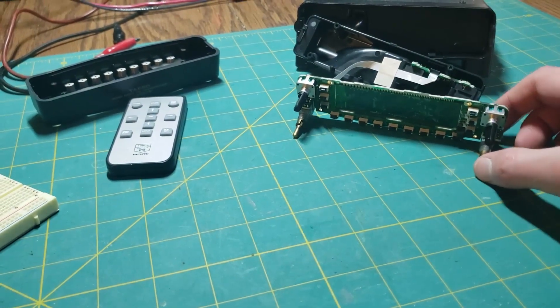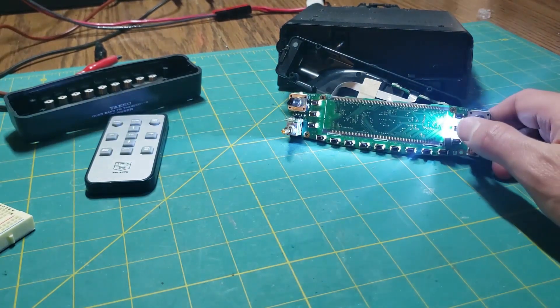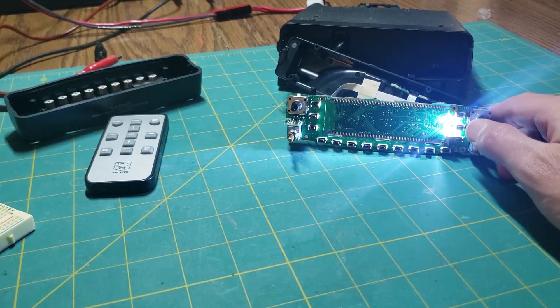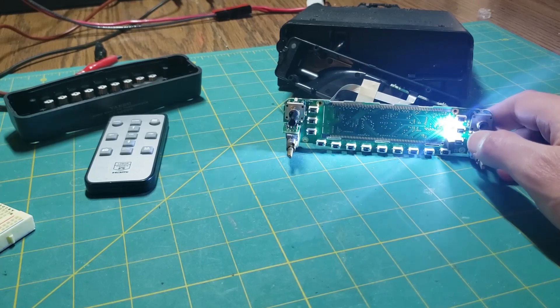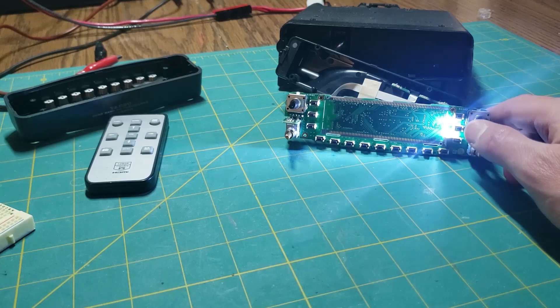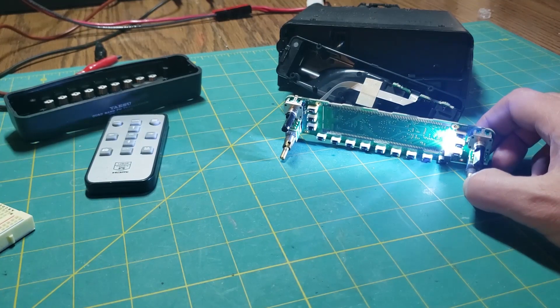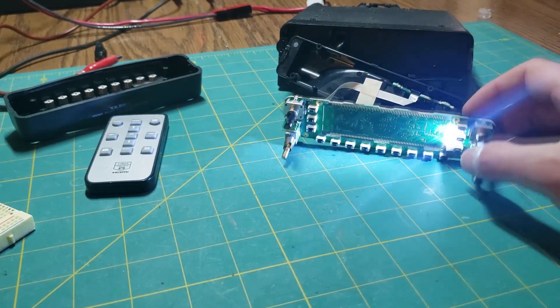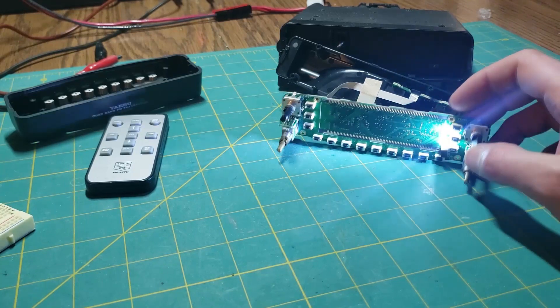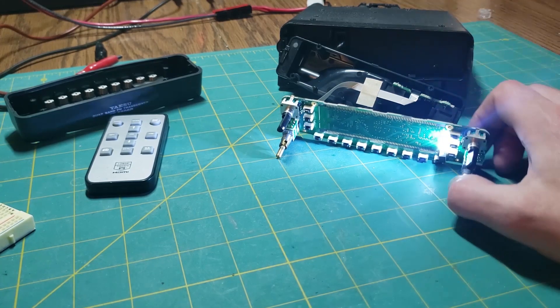We have a preliminary test here and that seems fairly bright. I should have probably checked the brightness of the amber color beforehand, but I think I'm going to go ahead without changing any values, put it back together, and see how it looks with the display on. I should add — if you're not familiar with these types of displays and this type of equipment, do not attempt this. You could easily brick the head and have to buy a new one.